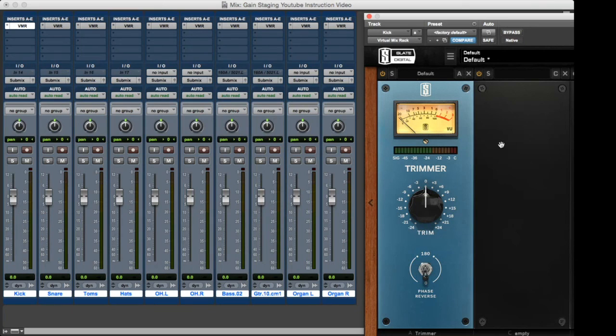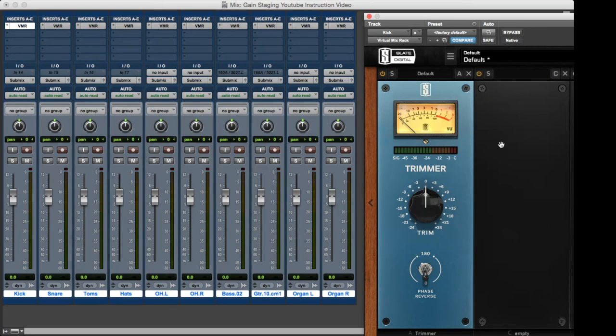Gain's also used for matching inputs and outputs of different bits of equipment. So if you're working digitally in the studio, or analog for that matter, and you have analog outboard processors, so gates, compressors, EQs, you need to set the gain structure of everything up evenly so that everything's working at its optimum levels. And the same for live PA systems. You run from a mixing desk probably into a system controller, and then from a system controller to your amplifiers, and all those stages need to be set up correctly with gains.